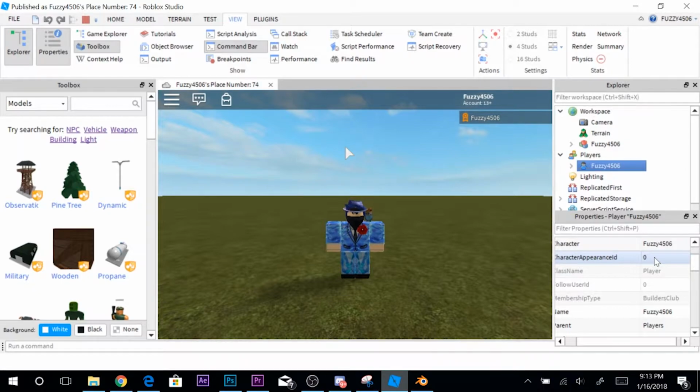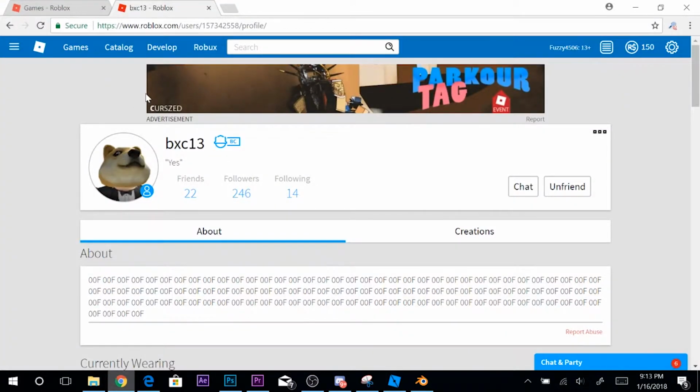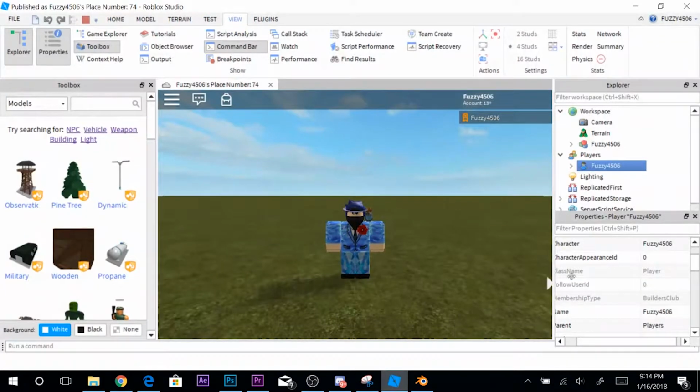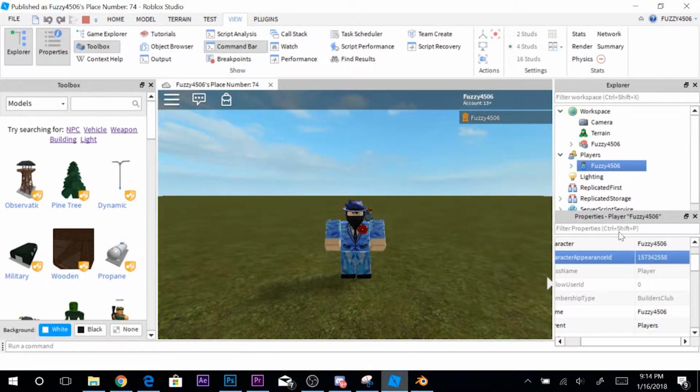And then you're going to want to get your friend's player ID. So what you're going to have to do is go into your friend's profile and then go up to the URL right here. You see these numbers, just double click on the numbers and then Control C, Command C, whatever you're on, and go back into Roblox Studio, go into Character Appearance ID, just delete the 0, and then Control V, Command V, enter.